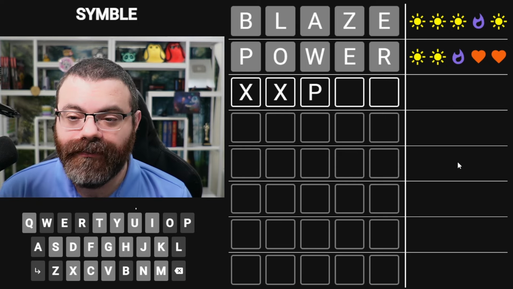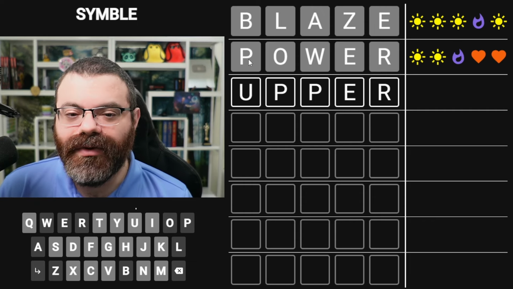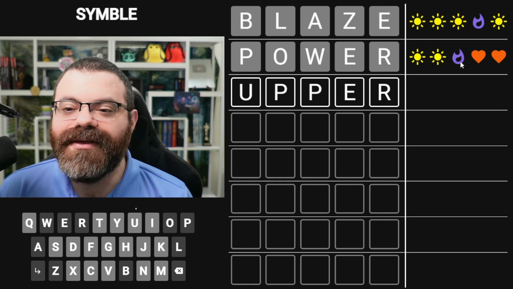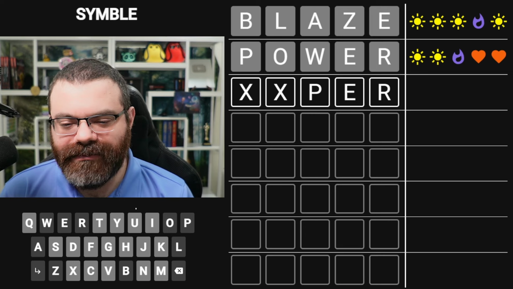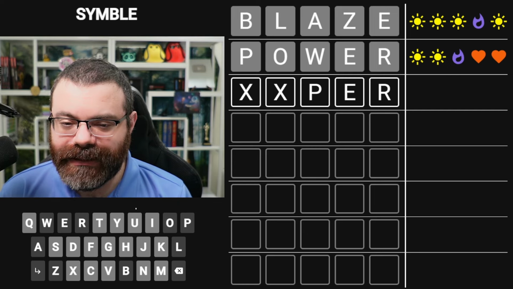We could guess upper. No, so here's the problem with upper. The reason it cannot be upper is because it prefers cluing to the left. So this second slot would have said, oh yes, there's a P here. If the answer was upper, it would have clued this P there. So this would have been the purple flame, whatever color that is. And then the third slot wouldn't have had another P available, so it would have been the yellow sun. So that's why it can't be upper. There's probably another word that I can do here. Can't do wiper. There's no W.